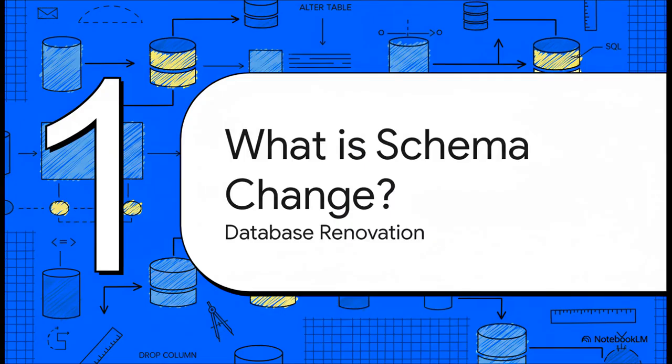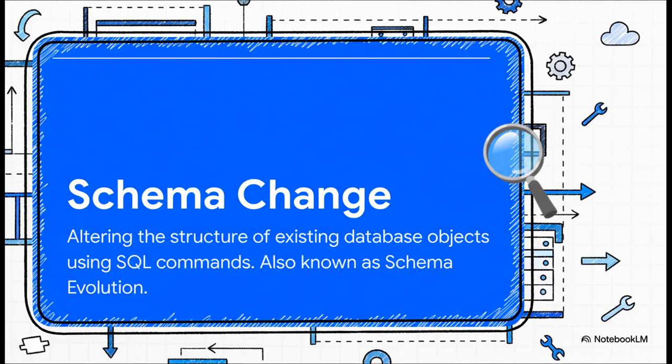Well, the secret has a name. It's called schema change. And honestly, the best way to get your head around this is to think of a database schema as the architectural blueprint for a house. It defines every room, every wall, and exactly how everything is structured. So when we talk about schema change, we're literally talking about altering that blueprint. It's kind of like being asked to renovate a house while people are still living inside. It's this really delicate operation where you have to add a new room without knocking the whole thing down.